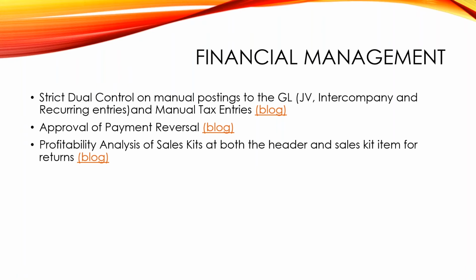With the new strict dual control on manual postings, that inextricably cuts the tie between the post and the create and post, regardless of what work center view you have. Now, those two work center views still show up. So basically, if you want someone who can create and post if they haven't created it themselves, you would give them those authorizations. So for anybody that has strict dual control, only one person can create manual JVs, and the other one can post them.